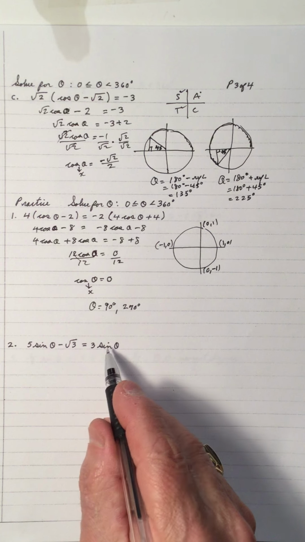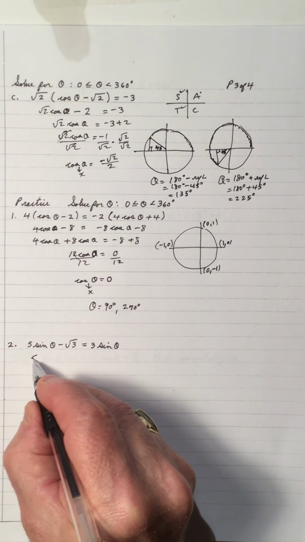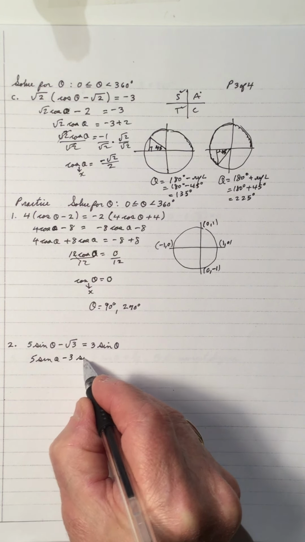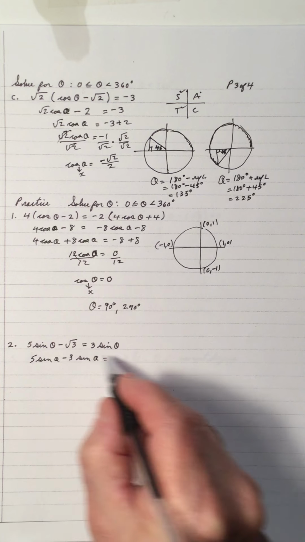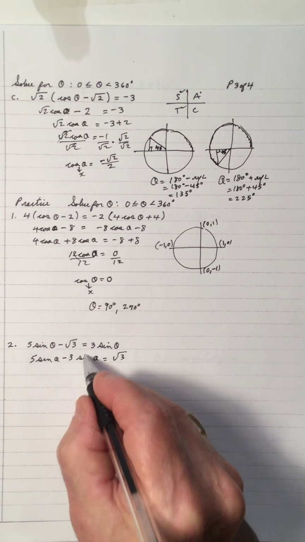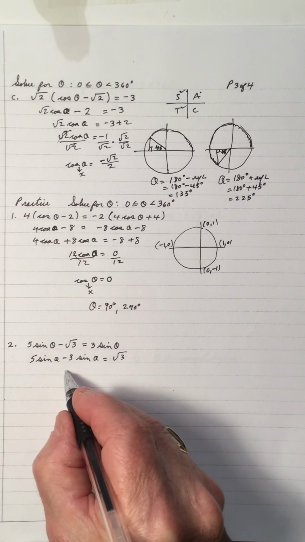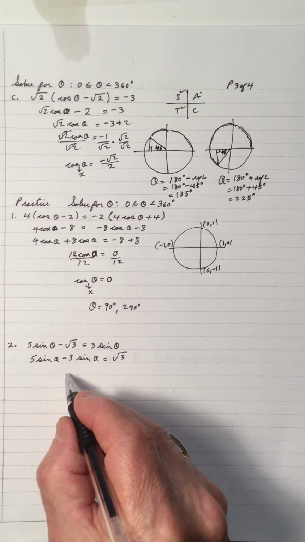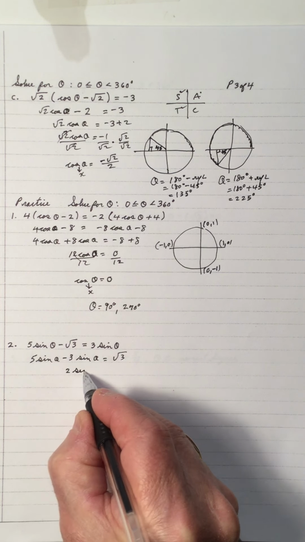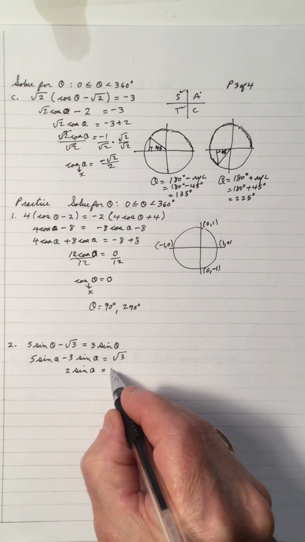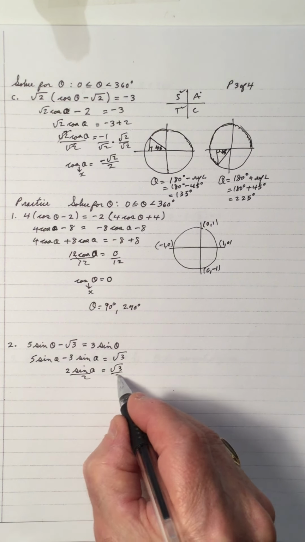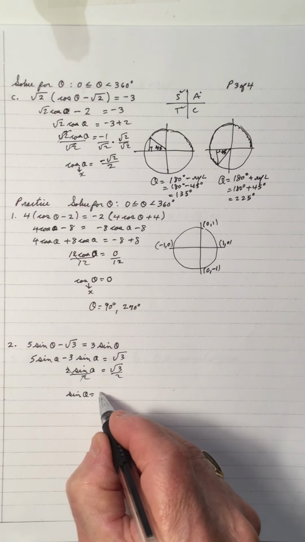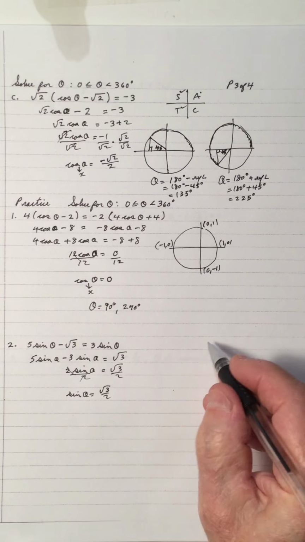And number 2, we have to solve it for, notice we have a sine, so the sine goes on the left side, move 3 sine over to become negative, and move the negative root 3 to the right to become positive. So we get 5 sine, subtract 3 sine. Remember, the sine is like an x or a y, so 5y subtract 3y gives you 2 sine theta equals root 3. Divide by 2, and 2's cancel, so sine theta equals root 3 over 2.